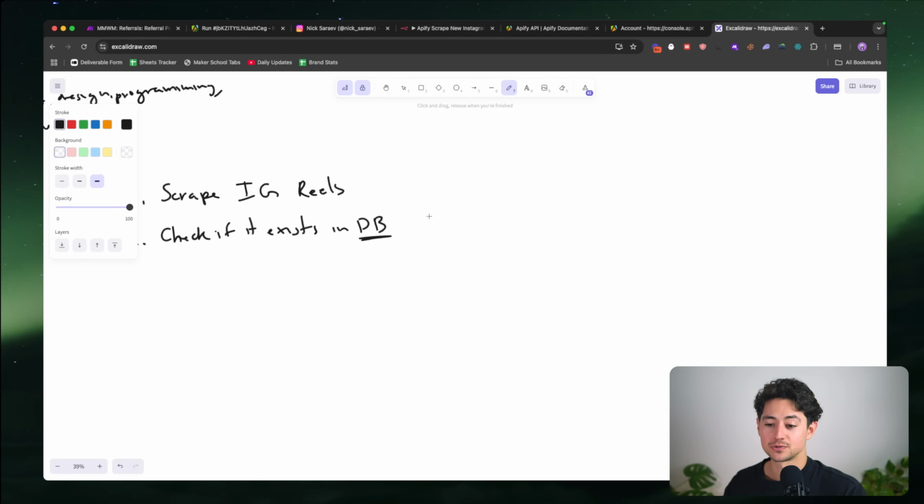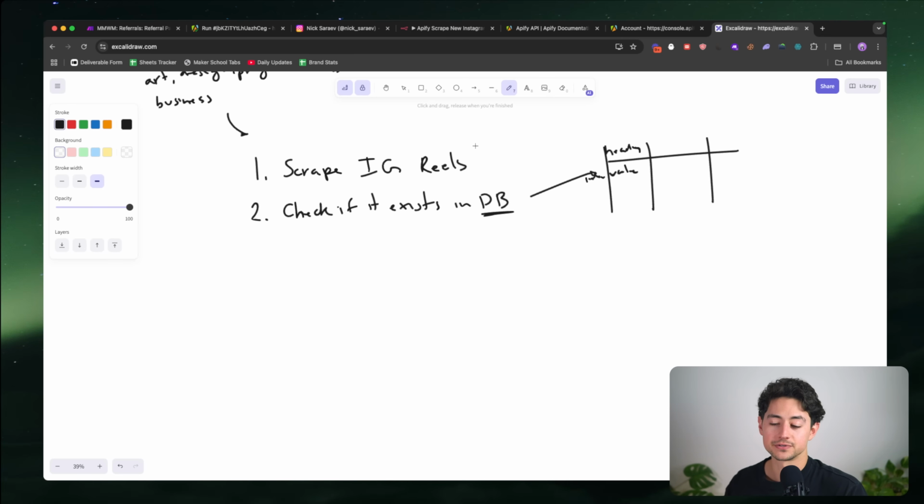Now, when I say database, don't get freaked out. A database is just a Google Sheet. It's a Google Sheet. It's an Excel file, right? There's nothing fancy about a database. Database is just the way that programmers try and make themselves feel good, but it's just a table, okay? With some sort of heading and then some sort of value, and then usually some sort of index or something, right? So we're all used to this. We've all been using this. We've grown up using this sort of stuff.